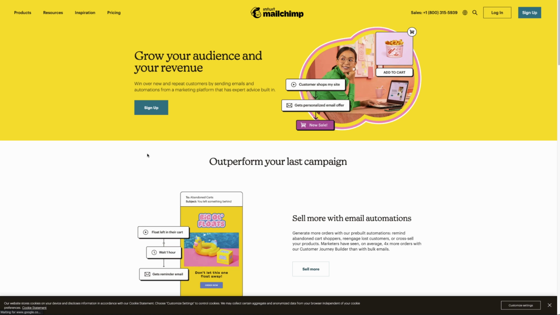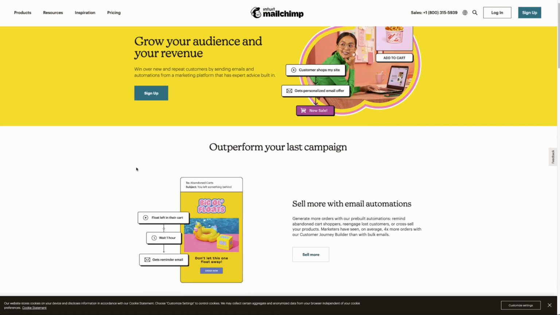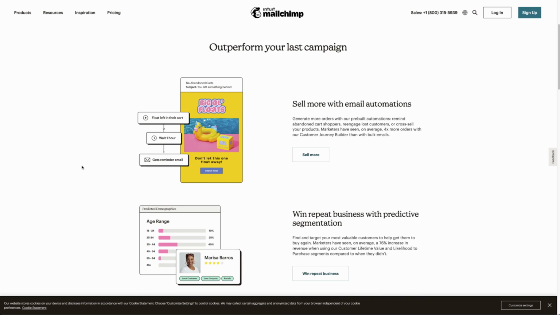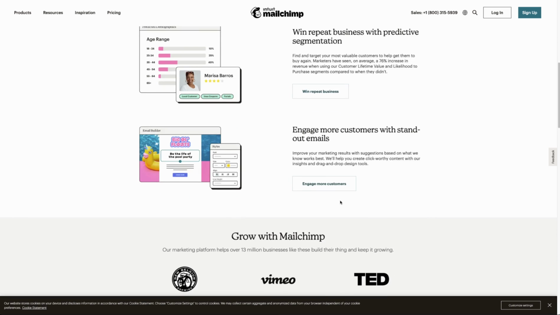The next example we'll take a look at here is Mailchimp. It's an email automation platform, making it really easy to send emails to customers. So let's say you're an e-commerce business, you're going to get those automated add-to-cart emails. Maybe you're sending campaigns to all your subscribers to let them know about your new big sale or your new course that you've come out with. Mailchimp does a good job with that.